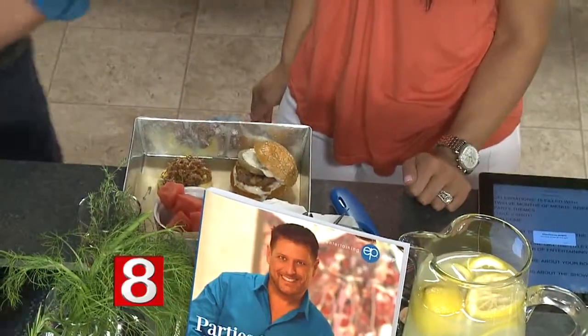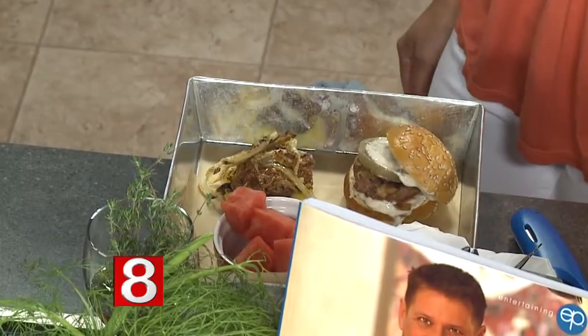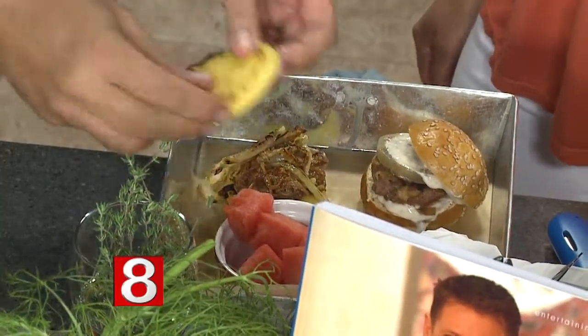Now to add a different element, I've roasted some fennel. So I'm going to put a little bit of fennel right on top of that slider. That's a nice combination. I wouldn't have thought of it. And of course, with your asbestos hands, don't do that at home, I'm going to put that up there.